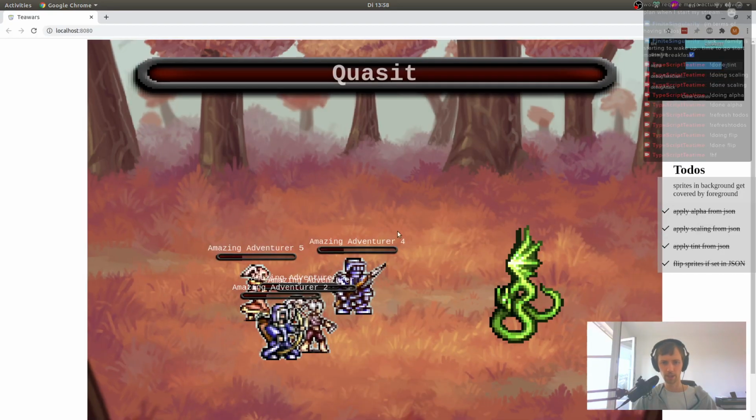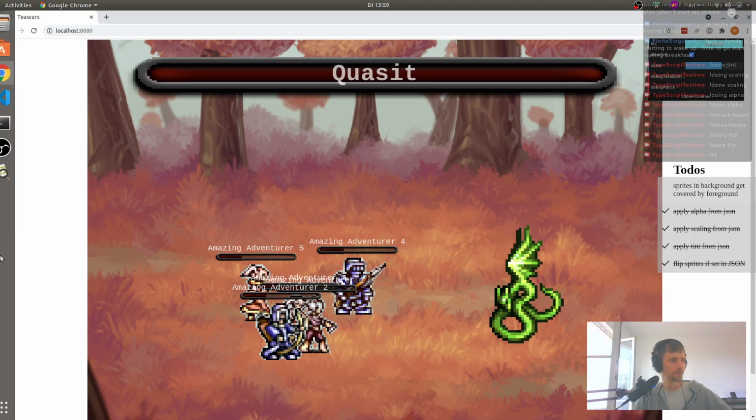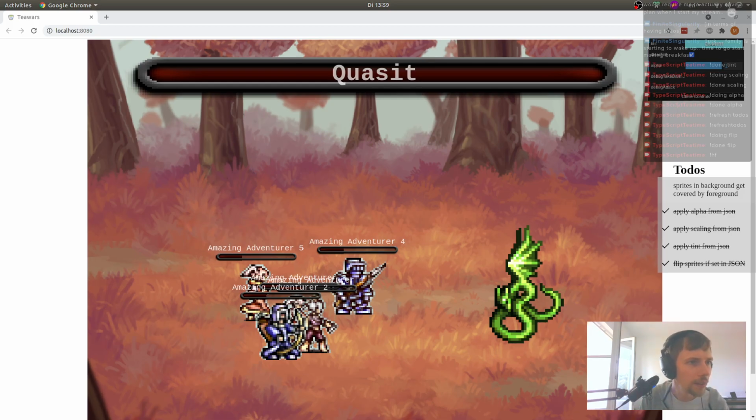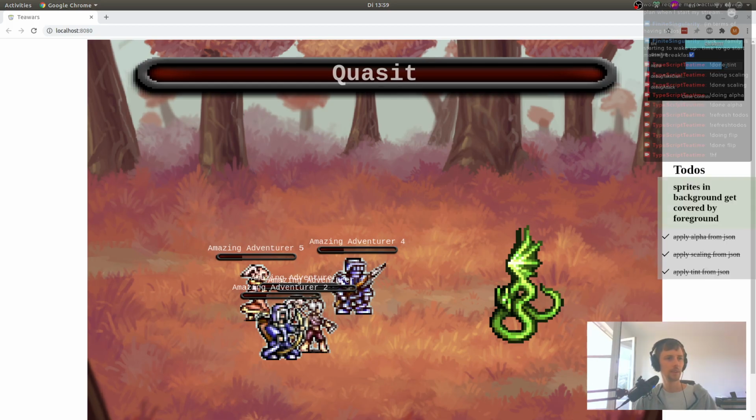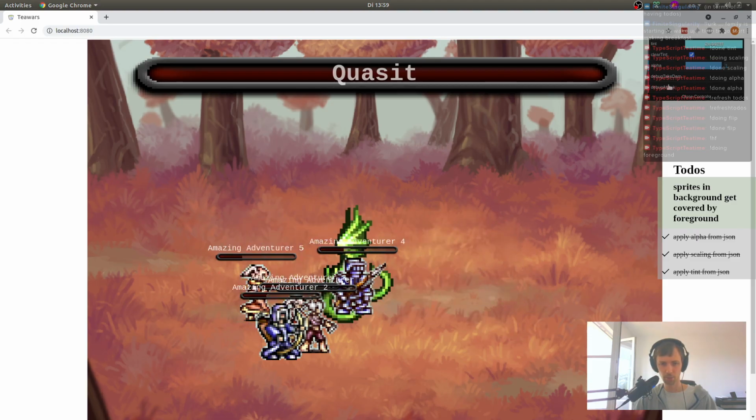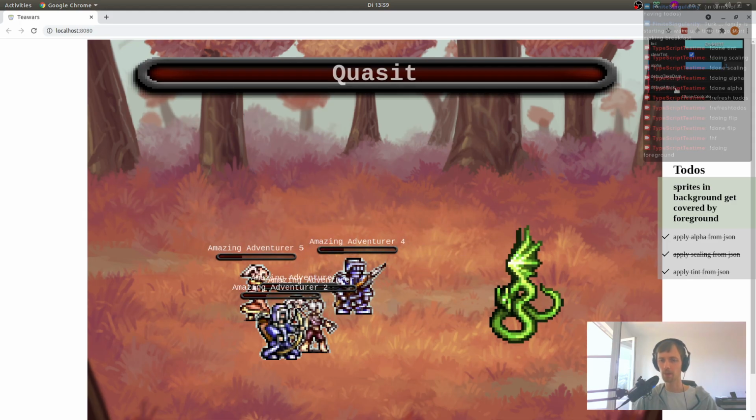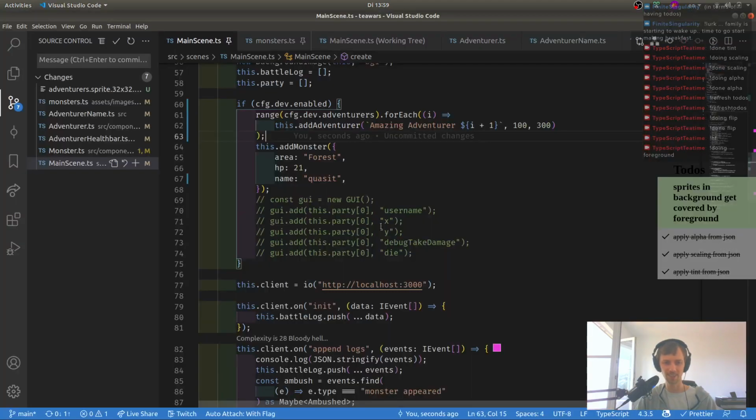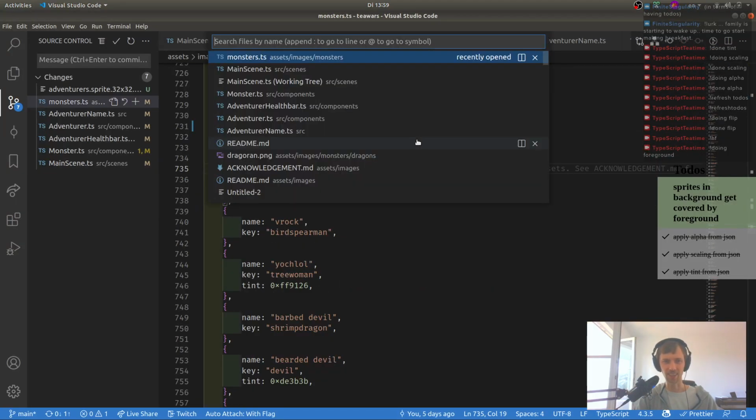So now what I actually wanted to test is where we are working on, right or foreground, that one. If I do a debug and attack here, the monster should be covered by these characters. Pew. Yes, it was covered by all of these characters. Sweet. Now I remember. The debug attack actually does nothing. It does not attack anyone, it just moves to this one position, if I'm not mistaken.